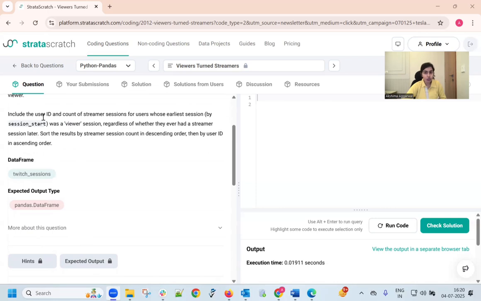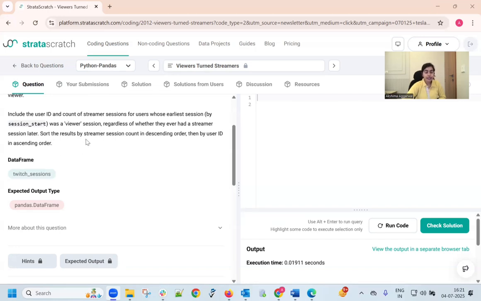We need to include the user ID and the count of streamer sessions for users whose earliest session was a viewer session. Meaning only those users whose very first session was a viewer session. Then we are going to calculate their streamer sessions. Okay, but the condition is their first session should be viewer.